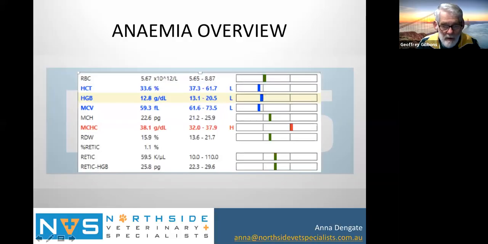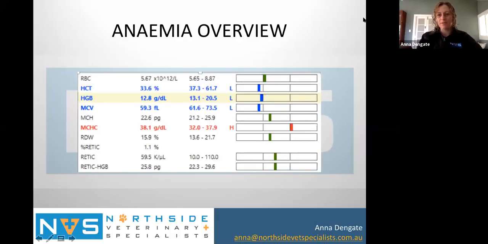Yep. Awesome. Okay, we're going to start with just a couple of blood tests to talk about the different parameters we're looking at on the initial, I guess most dogs come in with pale gums and pyrexia, you run a CBC, and this is the first thing you're going to be looking at to make a judgment on what's going on or what's the cause of the anemia in these patients. So can somebody please tell me what they think of this CBC profile?